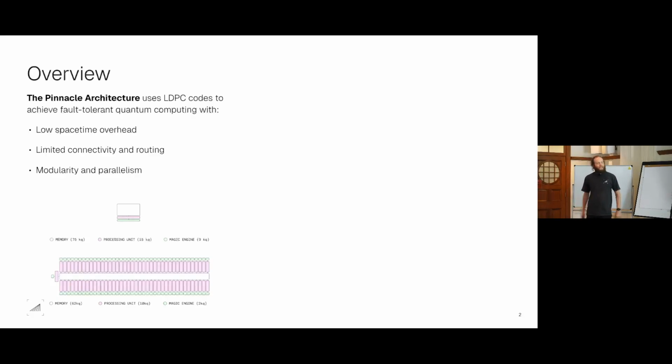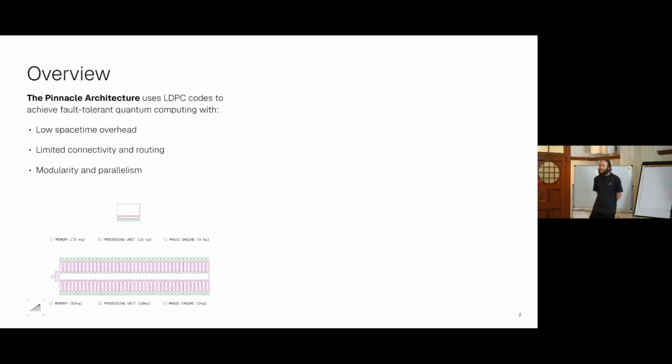So the Pinnacle architecture, what is it? It's a fault-tolerant quantum computing architecture. So what we mean by that is it's really a way to construct a working quantum computer out of the kinds of components of fault-tolerant quantum computing. So we're going to take in things like code blocks and ancillary gadget systems and magic state facilities, all these sorts of things. The Pinnacle architecture is going to be how we assemble them into an actual architecture that we could then imagine putting into hardware and really running in order to run universal quantum computation and do actual applications.